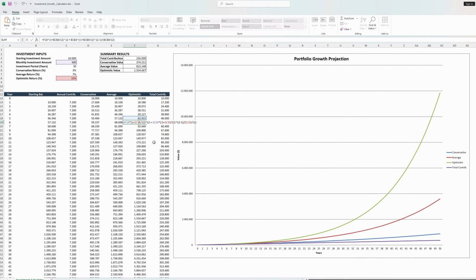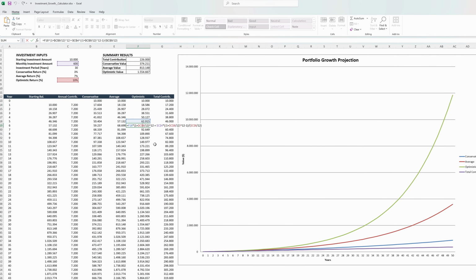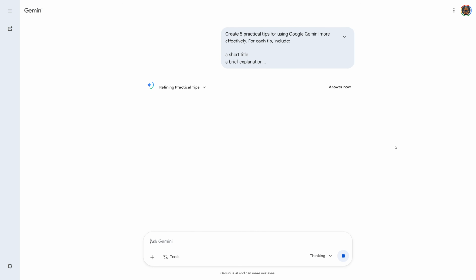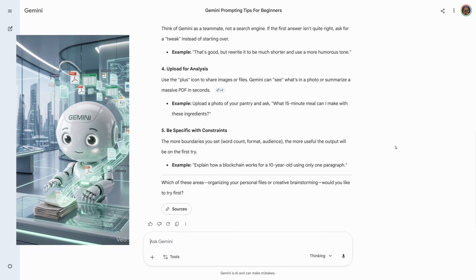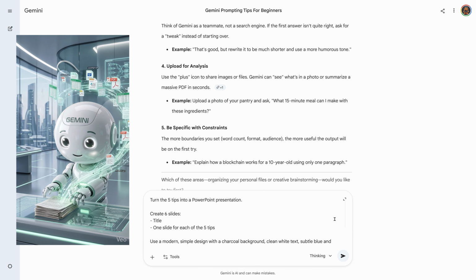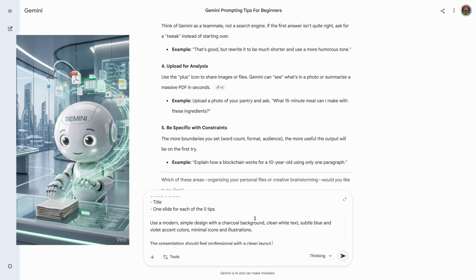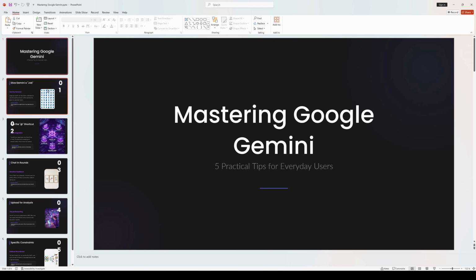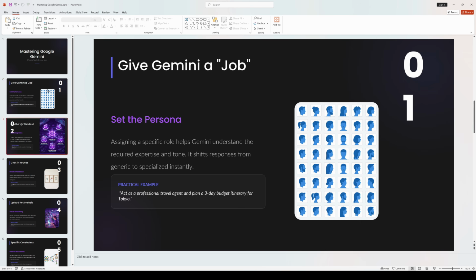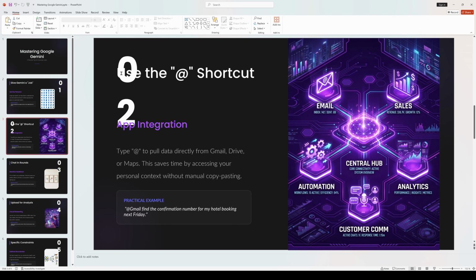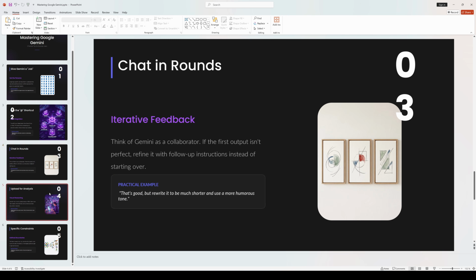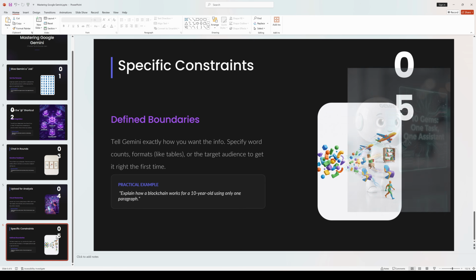And PowerPoint? Gemini can build presentations too. I ask for a short deck with 5 practical Gemini tips. Then I turn this into a short presentation. Honestly, the slides look like Gemini has seen a presentation before, but maybe only once. The formatting is sometimes off. Images don't always fit. At least it reminds us humans are still useful. Excel and PDF, excellent. PowerPoint? Let's just say I hope Gemini improves here.